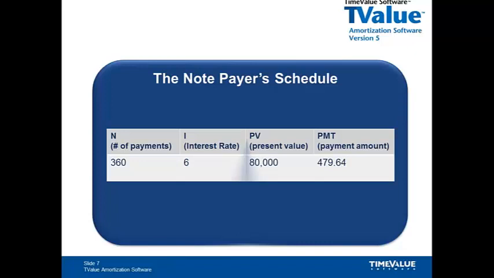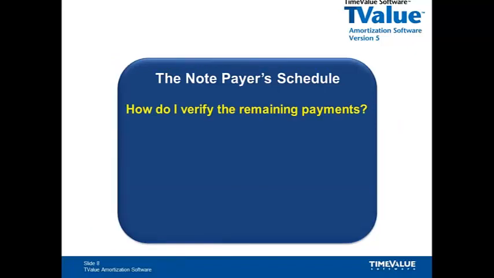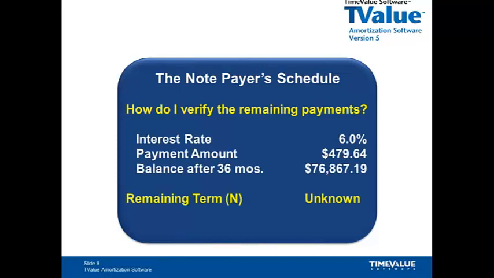And I'm going to lay some of these calculations out in this fashion. I know a lot of people are familiar with looking at the variables this way, and it keeps it pretty simple. Before I step over to t-value, I'm going to show you a couple other things we're going to go over with regard to verifying that note. One is, how do I verify the remaining number of payments? So one, we're verifying the original note. Two, we're going to verify the number of payments.